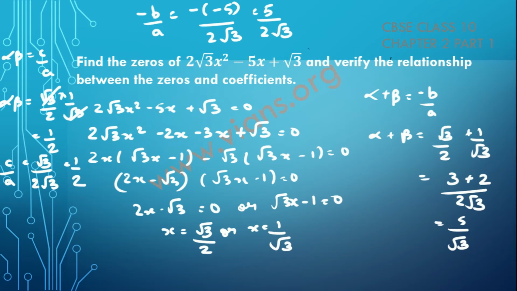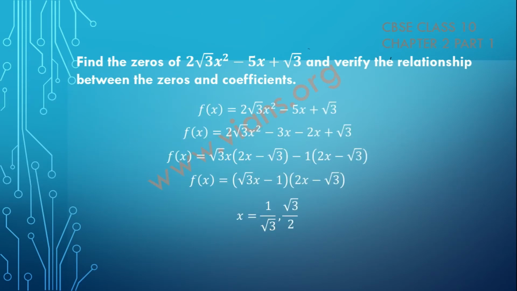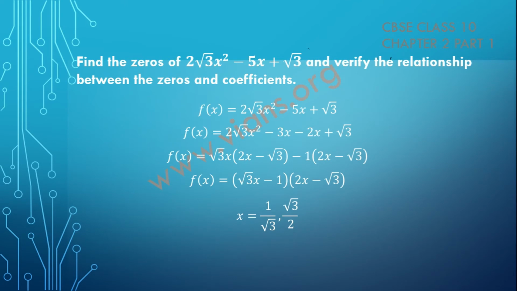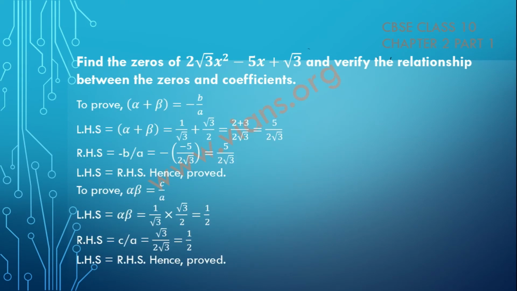Alright, so if you see over here, that's what we've done as well. We have removed, if you go over here and see, that's what we've done. We've got the same solution, 1 by root 3 or root 3 by 2. See? And then we've done the same proof. So if you have any problems understanding this particular section, please pause here and take a chance to look through what's written over here.